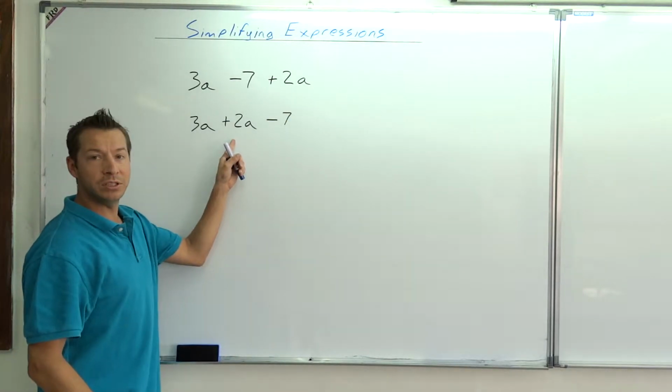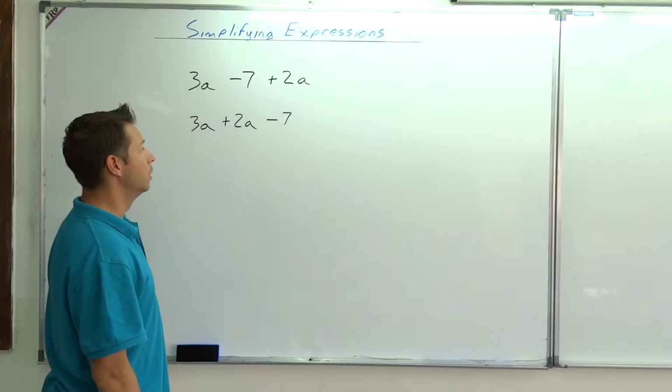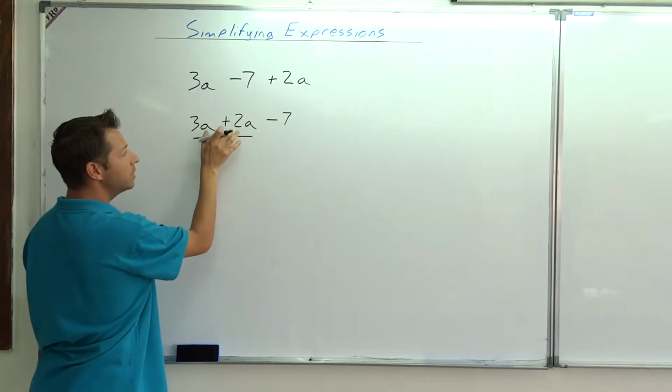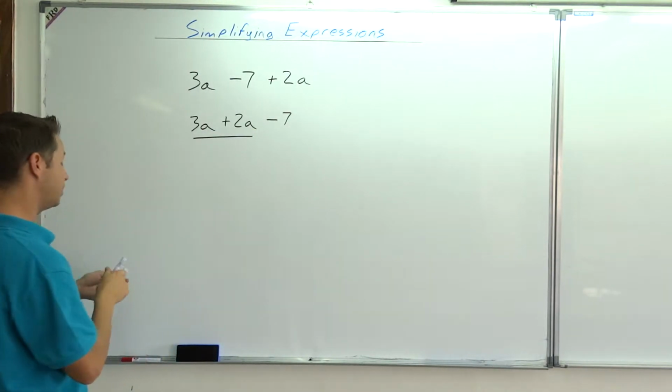Now this expression means exactly the same thing as this one. I've just rewritten it in a different order. And the reason I've done that is because as a visual for me, it's easy to see now that these are like terms and that I can put them together, or I can simplify them.